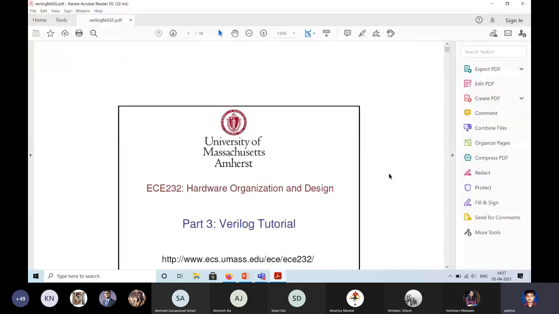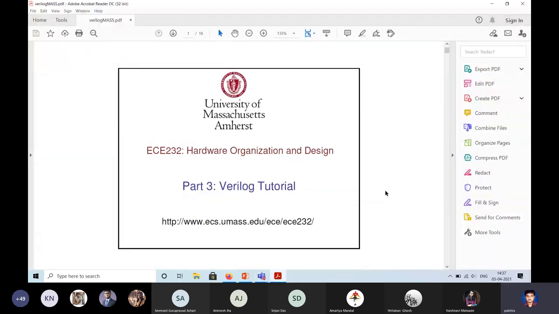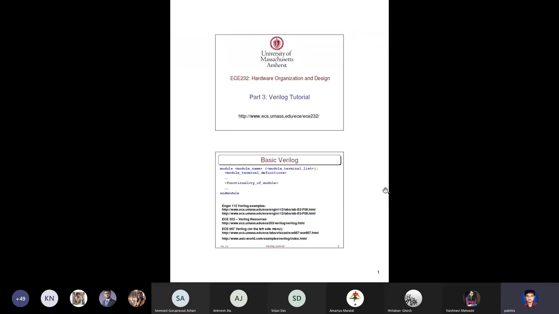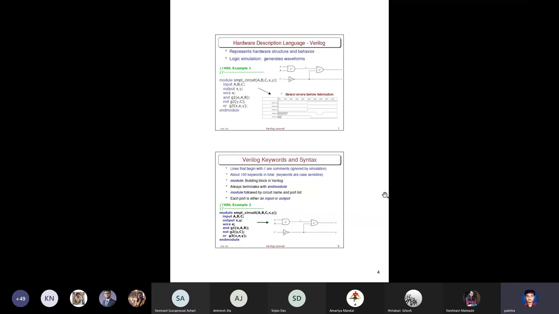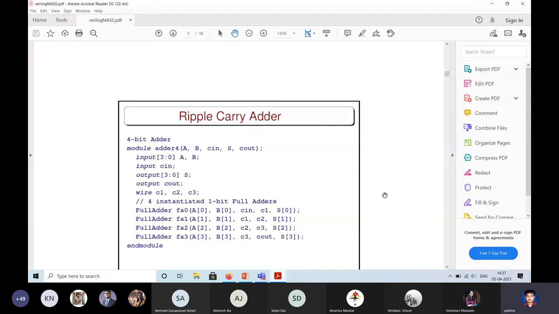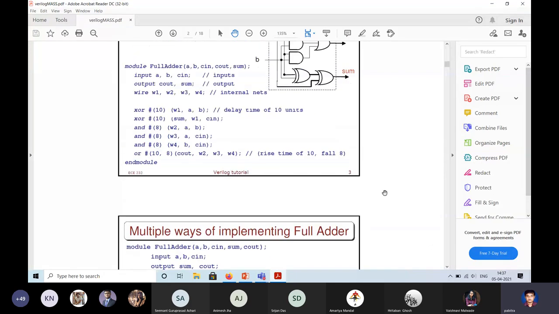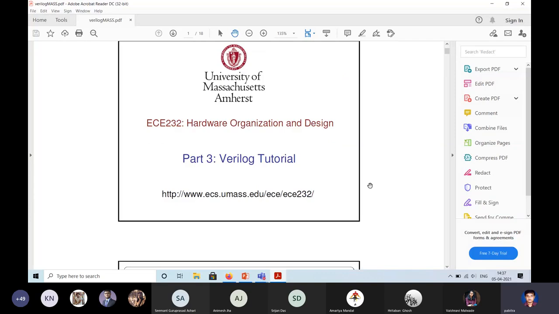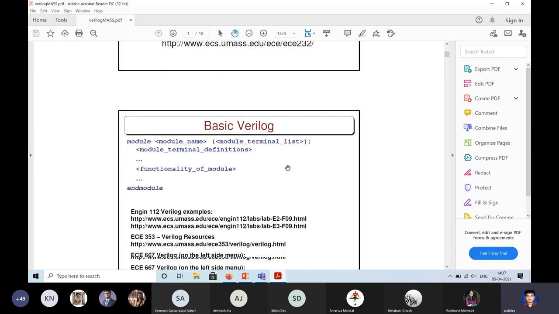This is a set of slides we have borrowed from University of Massachusetts at Amherst. We acknowledge University of Massachusetts Amherst for this tutorial. There are many other tutorials also available.